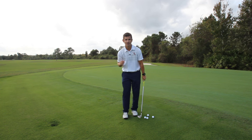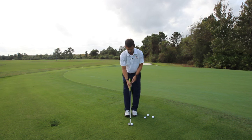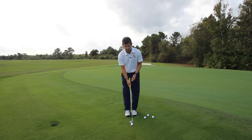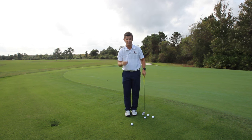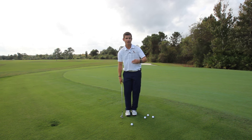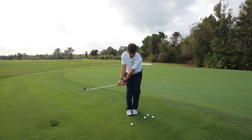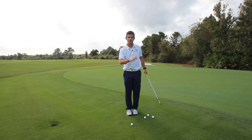And then the final key point during this whole process is I want you to think of the golf ball being the bottom of a pendulum — the bottom of a swing arc. We're going to think about going back 50% and through 50%, but today we're going to change that up and go shorter to longer, because we want to keep that club accelerating through the impact zone, but not too quickly. So if I go back 20%, I'm going to try to chip through to 50%. Always keep that club moving.